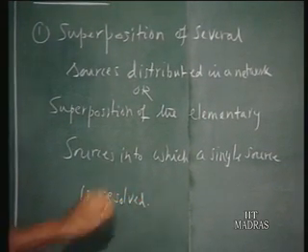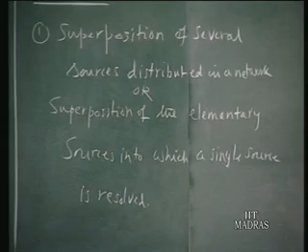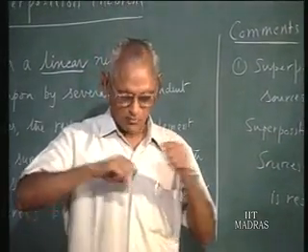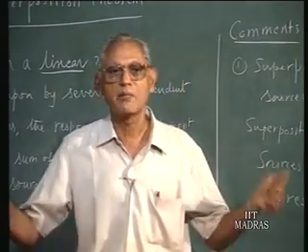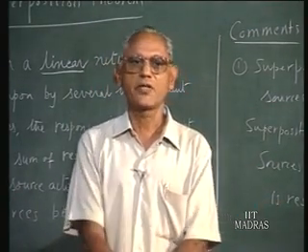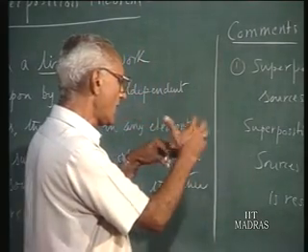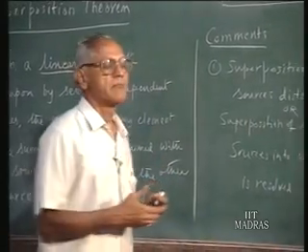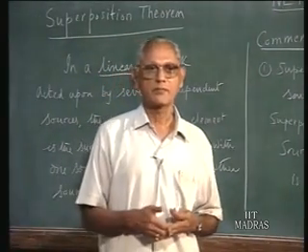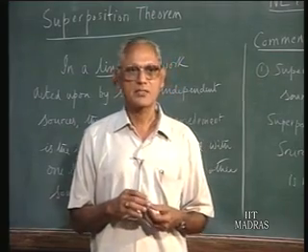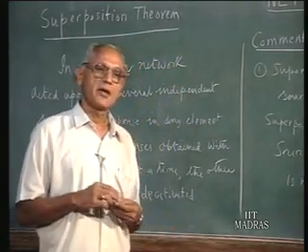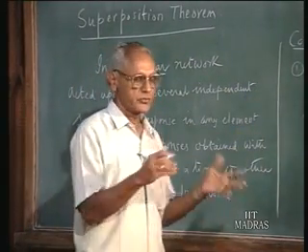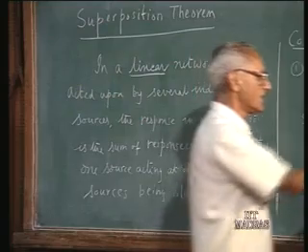So in other words, it may be the spatial distribution of the sources which you are superposing, or a single source at a given location which is resolved as a sum of several elementary sources, and then you find the effect of each source in turn. So that means a temporal, or if it is a waveform, a particular source may be resolved into several independent functions of time, like a Fourier analysis, the resolution of a periodic waveform into several sinusoids, or it could be a spatial type of distribution in which you take the effect of one source at a time.